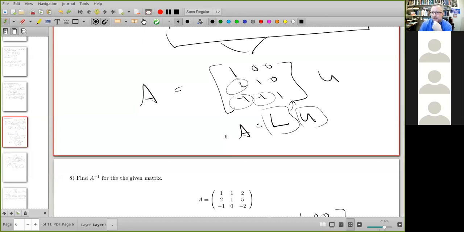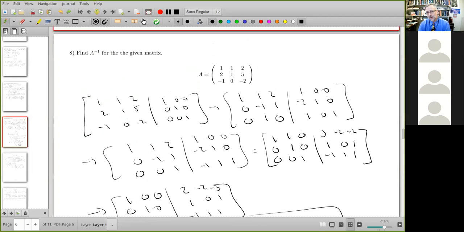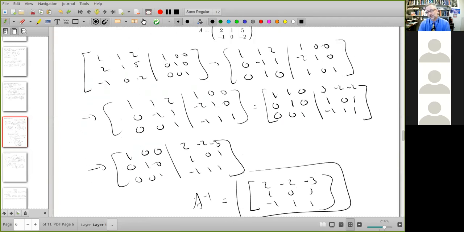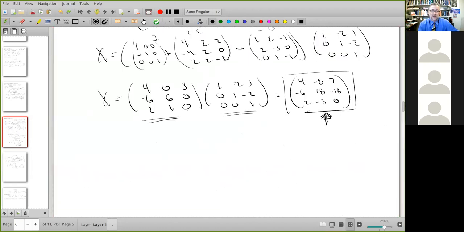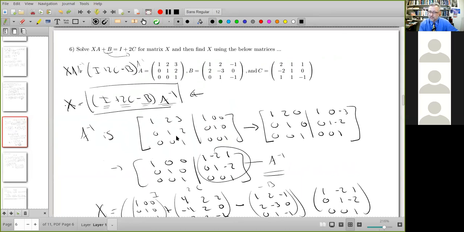Yeah, LU is expectable. I mean, what I'm wanting to see for the answer is these two matrices. I want to see the L, I want to see the U, correct. Then you would do the exact same ops to find the inverse, and you should have found [2, -2, -3; 1, 0, 1; -1, 1, 1], which you already did inverse up above. There was the easier inverse I gave you to do on this problem, and this was easier because I already had put it into Gaussian, and you just needed to do the Jordan.